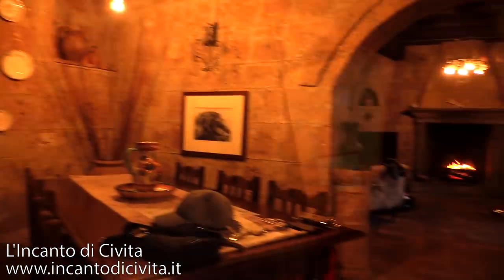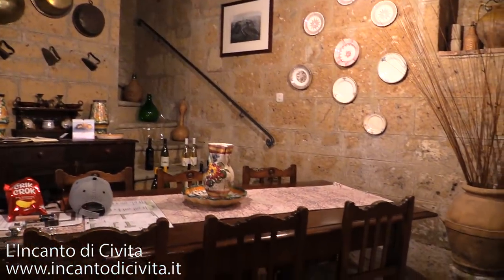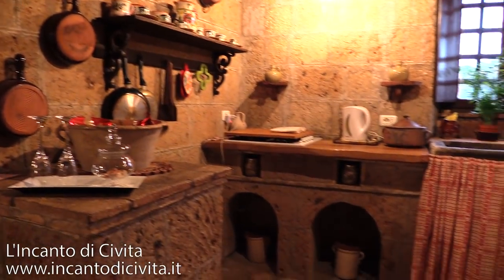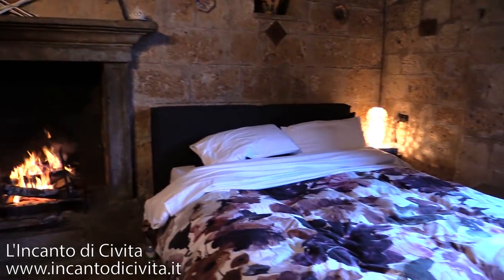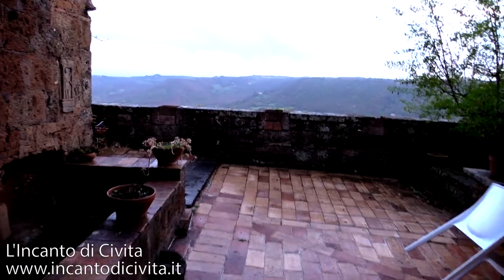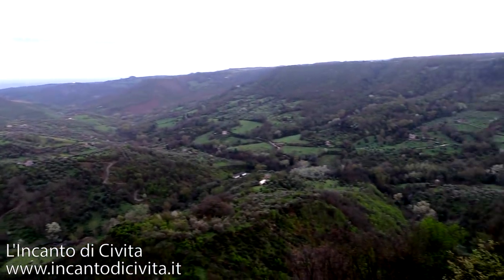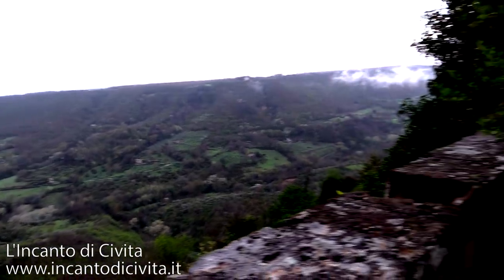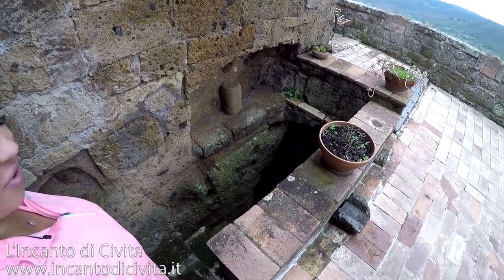Welcome to my home! I found this amazing place to stay called Encanto de Civita — I put their website right on the screen. It had a full kitchen, washing machine, and a fireplace next to the bed. That was amazing. It has its own private terrace and the views were spectacular. This is without a doubt my favorite hotel room of all time. It was beyond beautiful. Look at this amazing little tunnel — let's see where it goes.